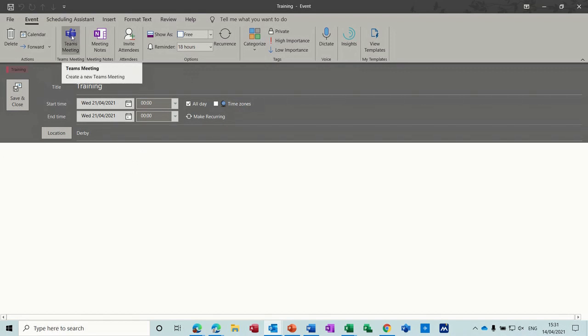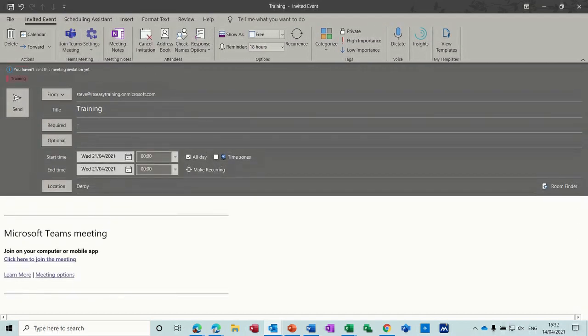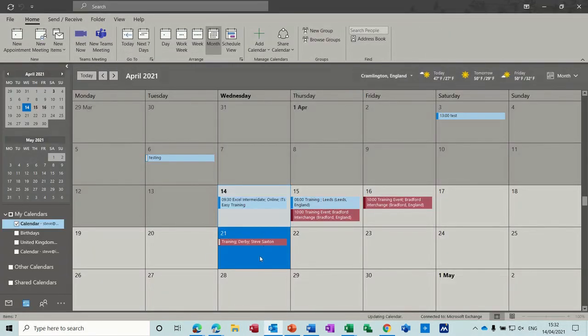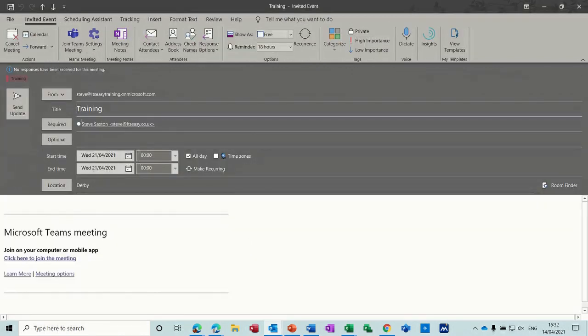But if I now say I want this to be a team meeting, it gives you options here of who's required. So if I just send an email to myself that I'm required, you can see everything's there for you to join this team meeting when this is sent. So I'll just send this, and then you can see it's already come on there, and I will get an email in my inbox, and I will respond. And then if I go back into this, you can see no responses have been received for this meeting yet, so I've not opened that email, I've not responded to it. So I'll just close this down.